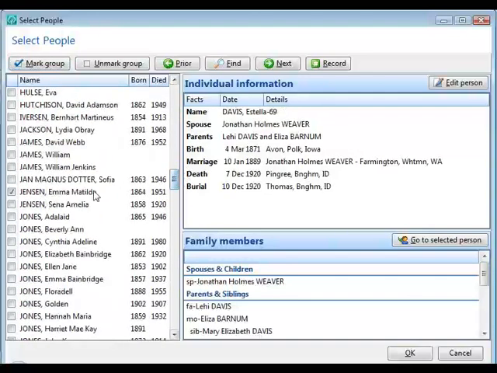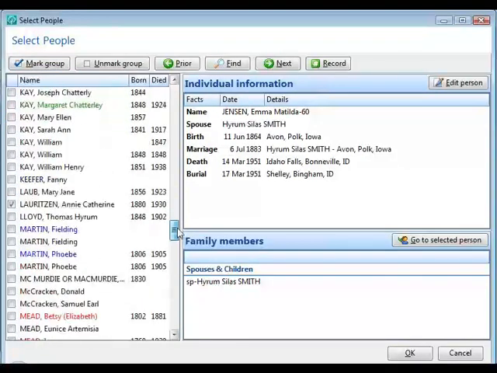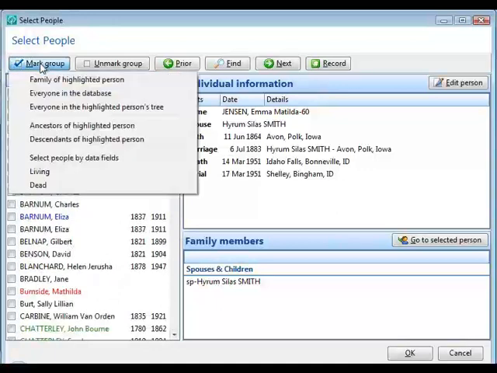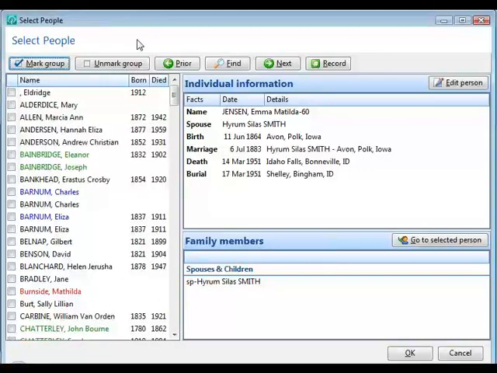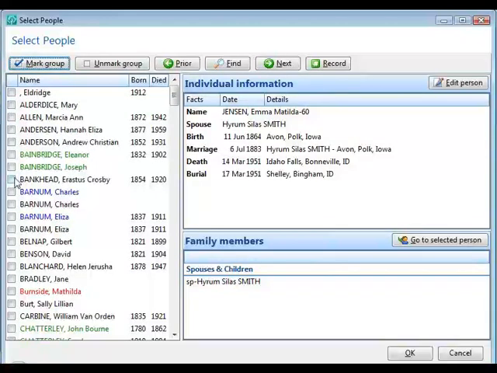It's marked those people. Now, what's especially powerful about doing it with a list like this is I can do this, but then I can go into mark group and actually redo it. So I can do multiple criteria to select or unselect a group of people. So if I wanted everybody who wasn't born in Iowa, I could have done it from that same screen the same way, or I could have come in and said mark and said everybody in the database, and that would have put a check mark in everybody's screen.